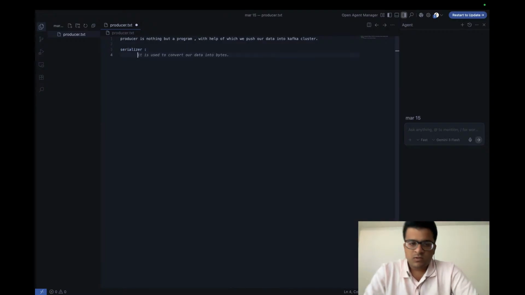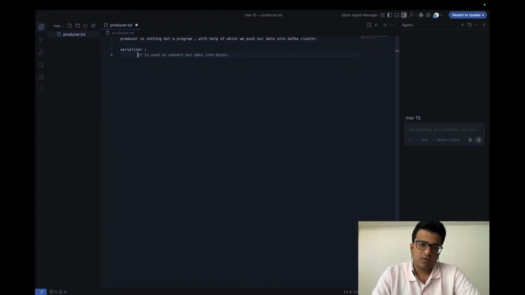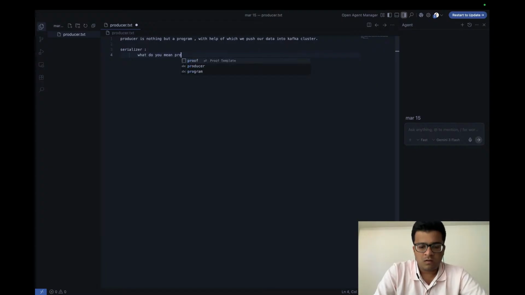So the producer has to send it to the Kafka broker, and this sending has to be fast. What do you mean by the producer sending data? To whom is it sending?